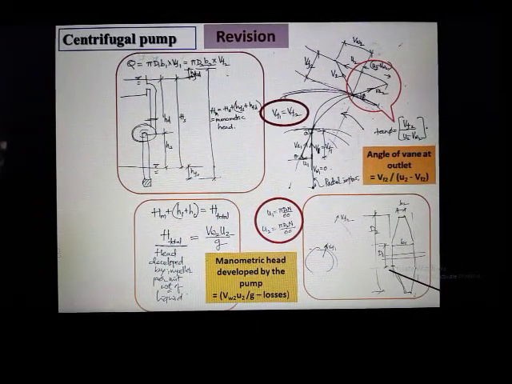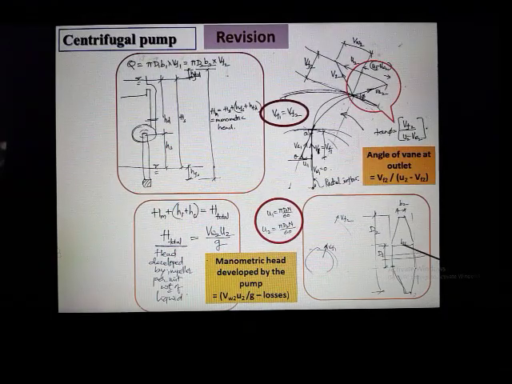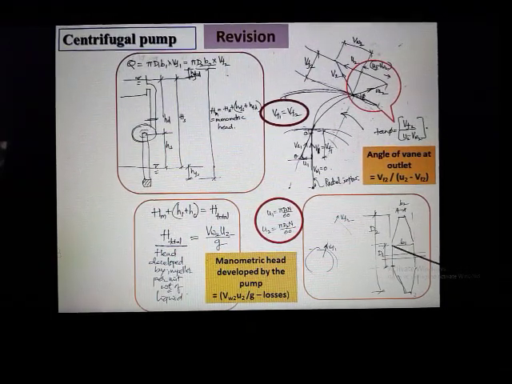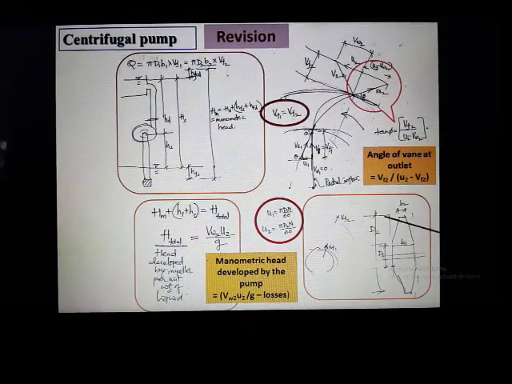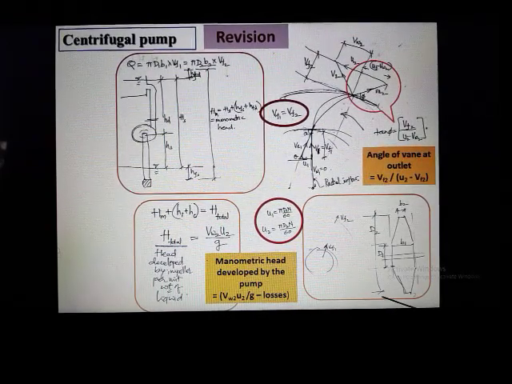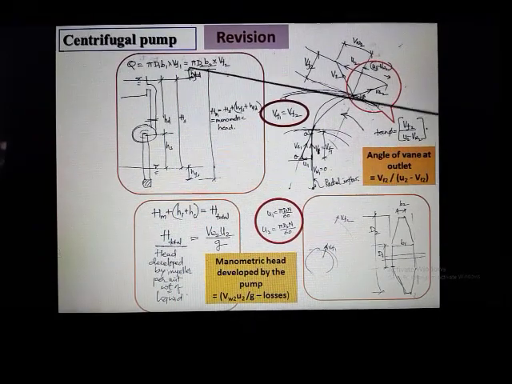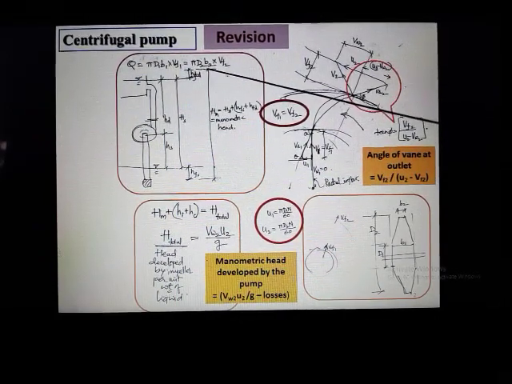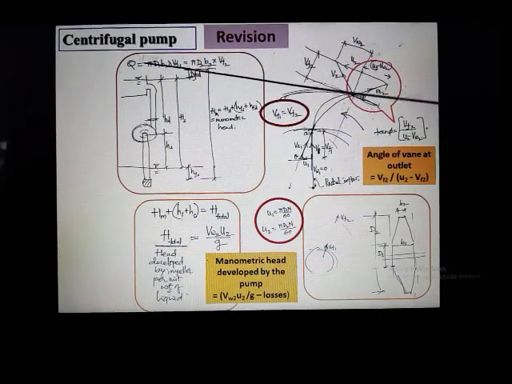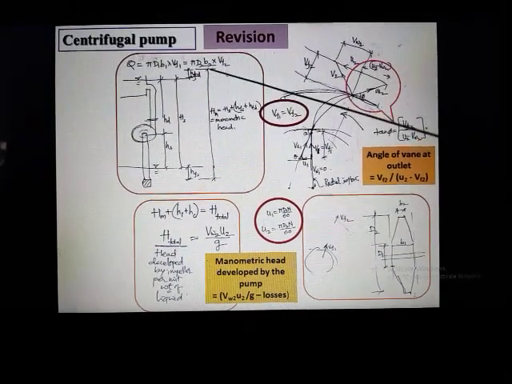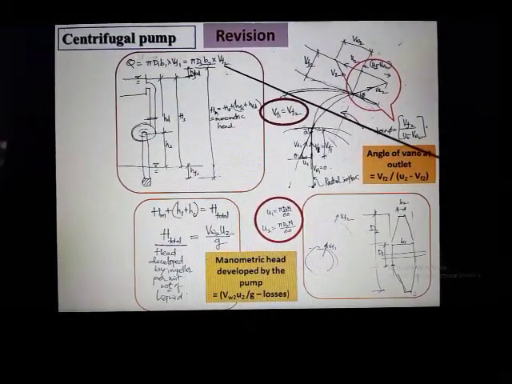So with the diameter d1 at the entry and with the width b1, the cylindrical surface area becomes pi d1 b1 multiplied by Vf1 gives the discharge. The same discharge goes out with the width of the blades b2, but the diameter is d2. So pi d2 b2 would be the surface area, but multiplied by the velocity Vf2. The discharge has to be the same as per continuity equation.